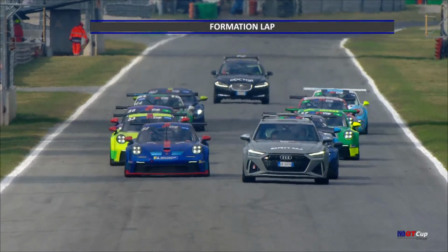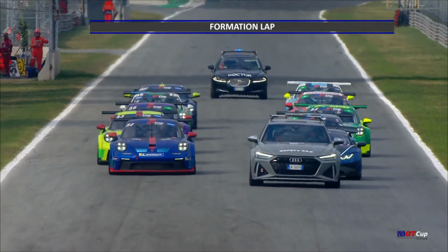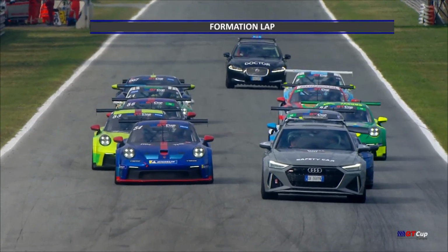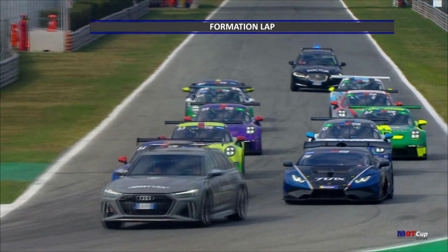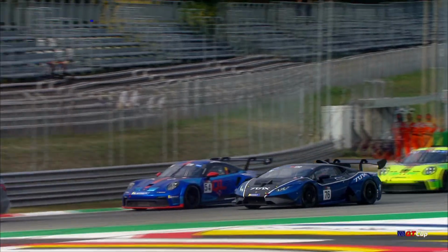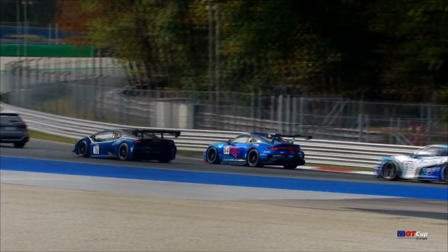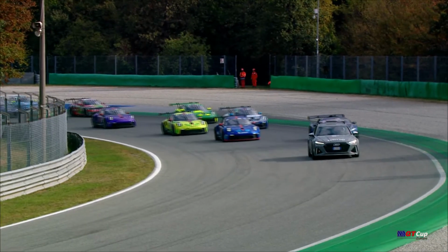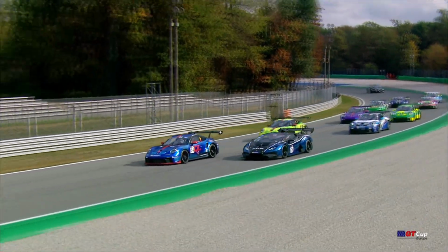There's Rio Lucas watching on as well. Charlie Hollings starting on the front row of the grid for them in the Lamborghini Super Trofeo car. 11 corners await these drivers now. The safety car will pull in, and they will head down towards the Rettifilo chicane, turns 1 and 2. It will be Charlie Hollings and Jan Larijsen grouped together, Jan Larijsen starting from that pole position as they head around the Parabolica, and will await for the lights to go green before putting the hammer down.